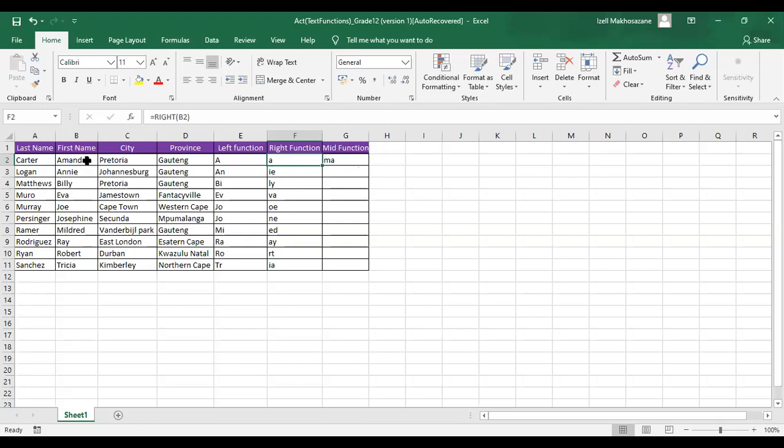So it will return just this letter, the first character from the right hand side, or the last character of the text.